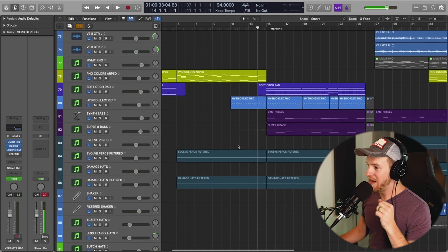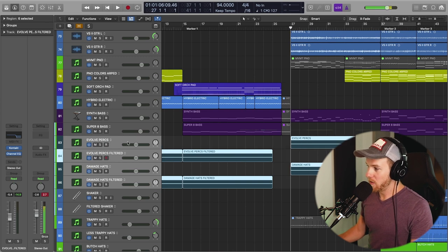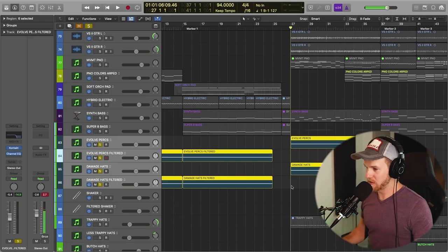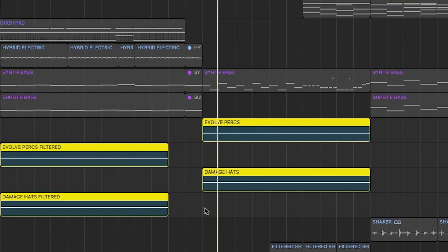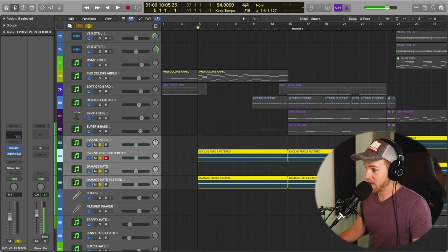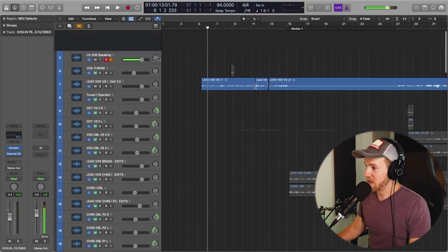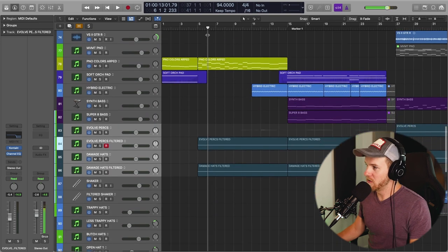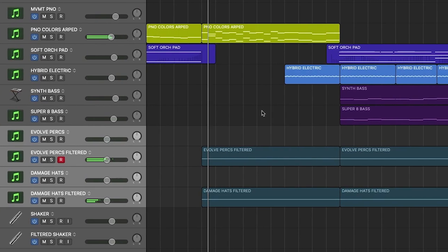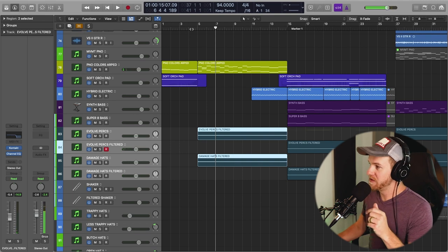The next place I use this is on these percussion moments here. I want to show you what these percussion parts sound like without any sort of filtering happening. This is a nice kind of auxiliary type percussion. Here's what it sounds like once you actually apply the filter — the high pass or the low pass filter. It starts scooping off all the highs, it feels a little more muted, a little more underwater. If we throw this in the context of the entire track with vocals off so we can really pay attention to the instrumental — here's what we got.